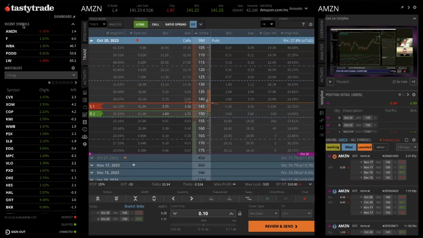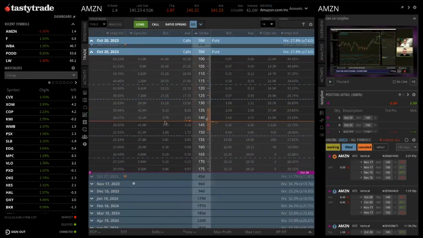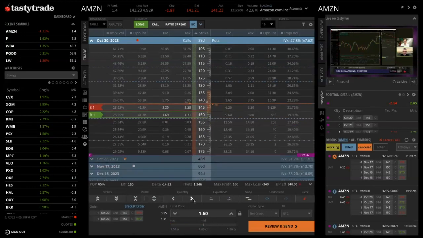You can actually see the difference in quantity here at the bottom of our order ticket. We have selling 1, buying 2. And if we wanted to increase so that it's still 1 to 2, so -2 to 4, we could do that. Or you can click on one of these legs and then use these quantity arrows here to manually adjust the legs individually. And the main reason here of why it might not necessarily be as easy. Imagine you clear out this order, set up these 2 legs, and then you have a quantity of 1 on each side. So you just have a classic 1-to-1 spread here.